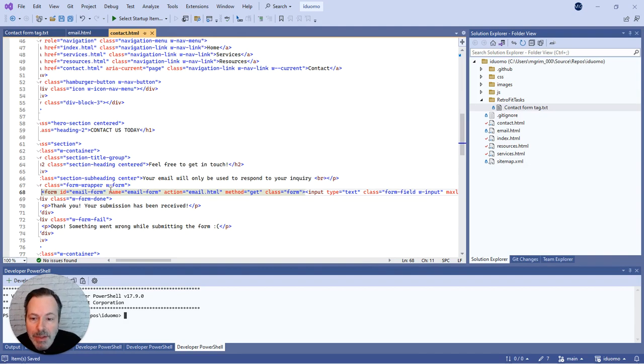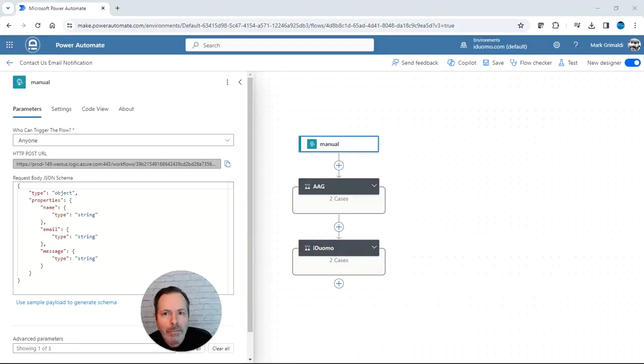And now I'm going to publish this to the host site. Those are all the changes, or all the retrofitting, if you will, that needs to take place. So I'm going to publish this, and while it's propagating the internet, I'm going to open up Power Automate and show the code in there.